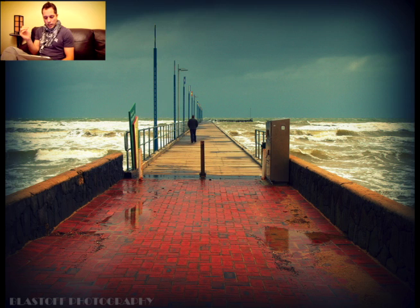So you need to make these adjustments subtle so that we can't tell that it's been done. But let's set that aside again. The moment here is really nice. You've just caught one guy walking down this pier. The pier is straight down the middle. The horizon is pretty much on the third line. So the composition is nice, the lighting is nice, and I like the simplicity of the photograph.